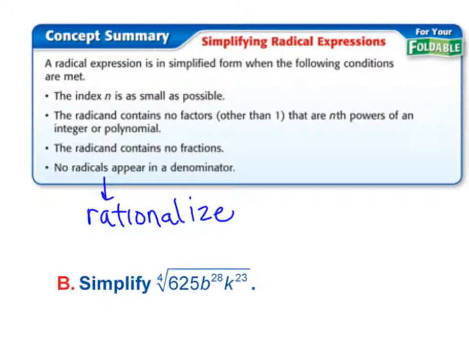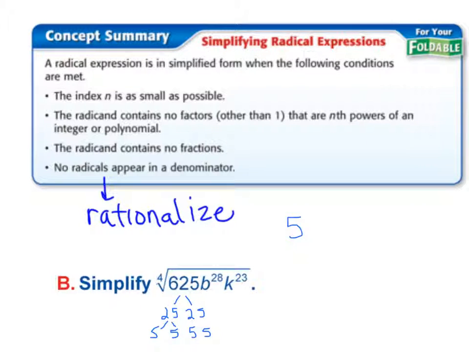And then in Algebra 2, we say that it's not finished if there is a radical in the denominator. You would need to rationalize that denominator. Okay? So something like this that we did, you know that 625, we're taking groups of 4, right? Because it's the 4th root. So 625 is 25 times 25, which is, of course, 5 times 5 times 5 times 5. So there's a group right there.